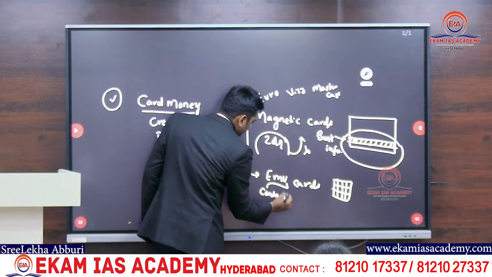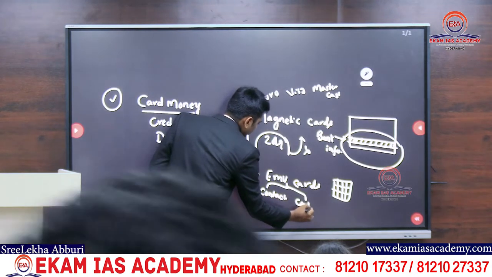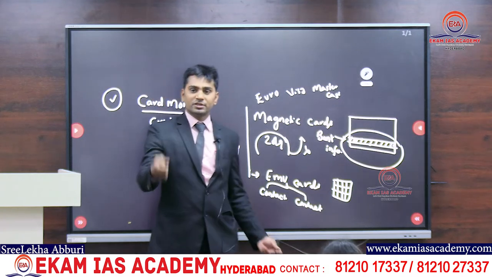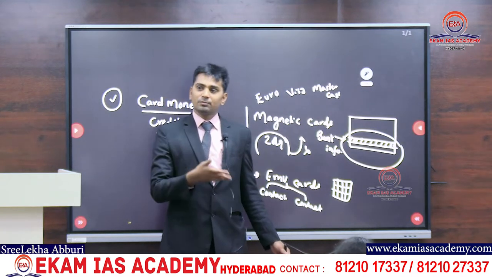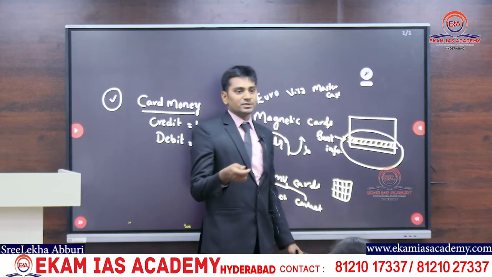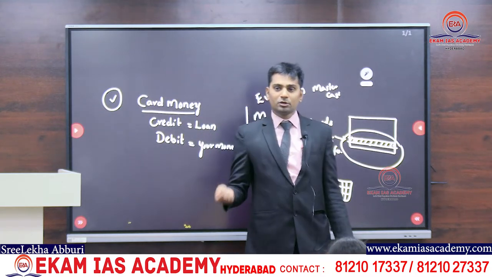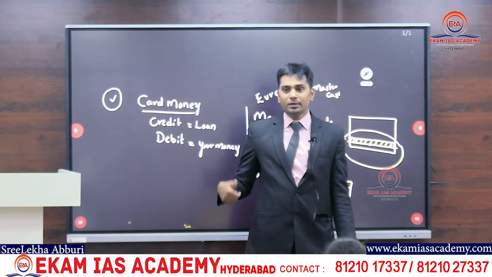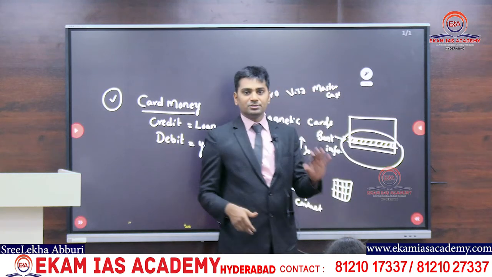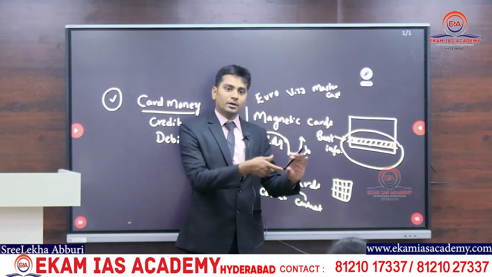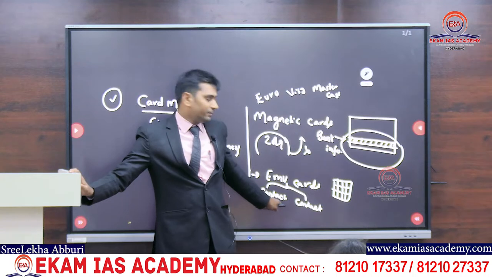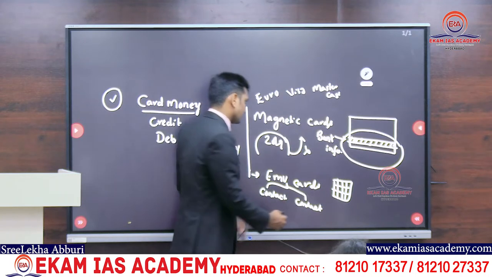Contact, and contactless. What do you mean by contact? You have to keep the card into the point of sales machine in order to operate it. For example, if you are using it at some place, without Wi-Fi technology or RFID technology, the bank card will be inserted into that point of sales machine. There will be a machine to operate it, and in order to swipe it, they will go into contact. Again, there is contactless.